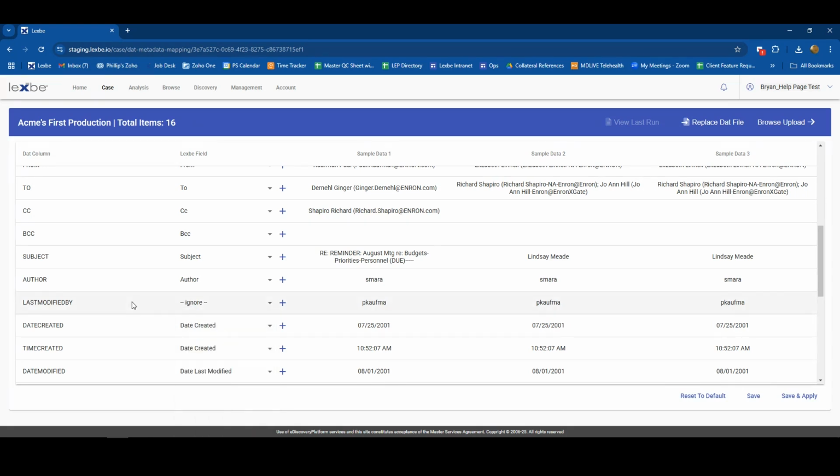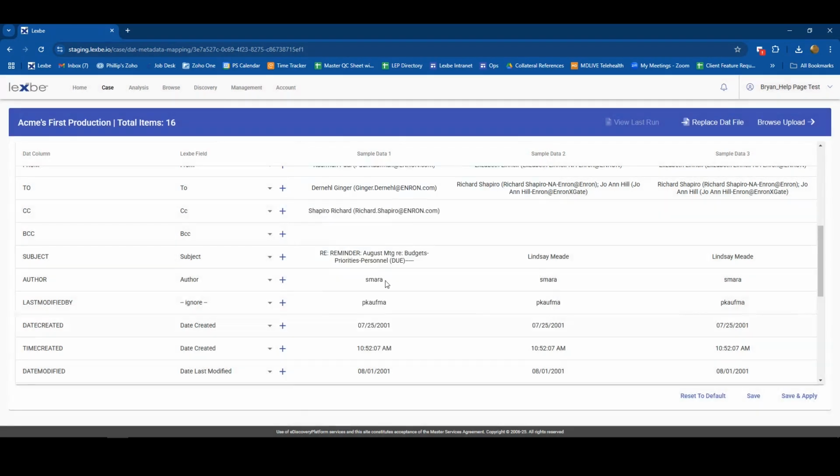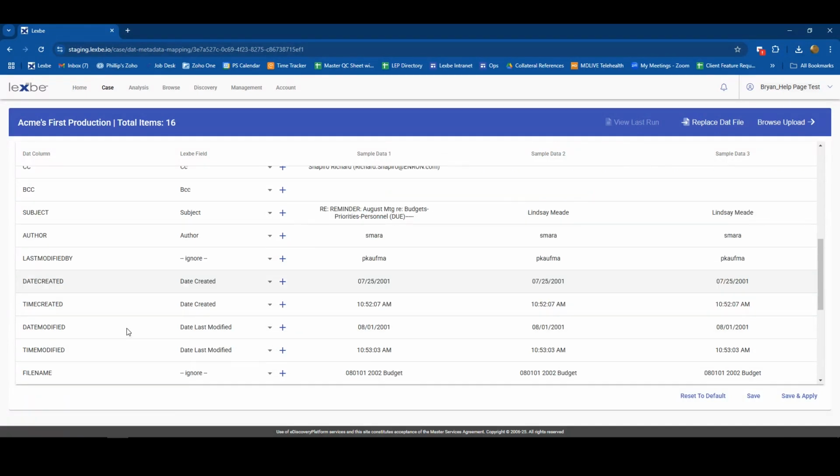It's also important to note that if you see information here that says ignored and you do not see any available field that would work for that information, you can create your own custom field from within this system. Just simply click the plus, and you'll be familiar with this, where you can either add a new metadata section under a tag under a section that's already been created, or you can create your own. Once you've done that, then you can change this to go to that specific metadata field. But as we go through and we look, date created, everything's there. Date last modified, everything's there.